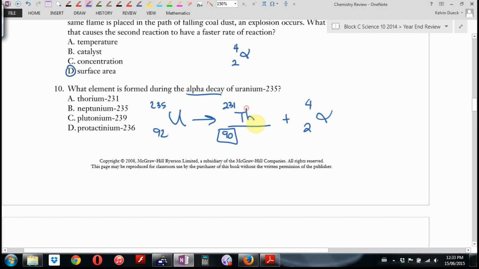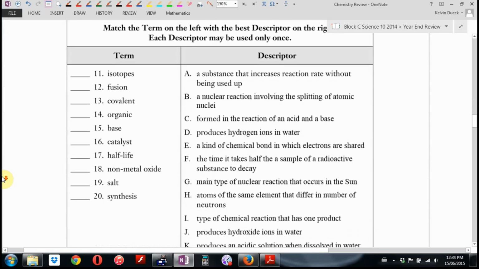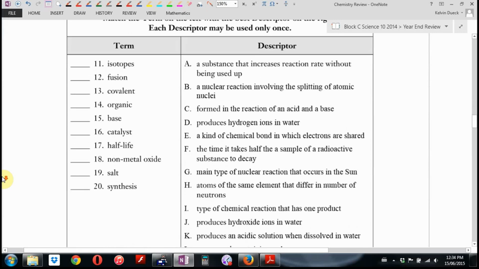TH. Now, this question is too easy. What they would have on the provincial would be thorium-231, but they might also have a thorium-235 or another thorium just to distract you where you got the masses wrong. But those were the radioactive equations. People did pretty good on the radiation test. Turn the page. All right.